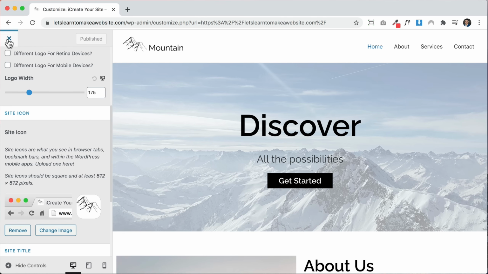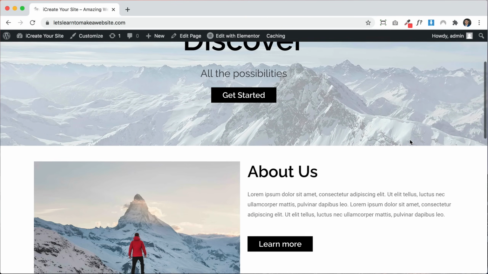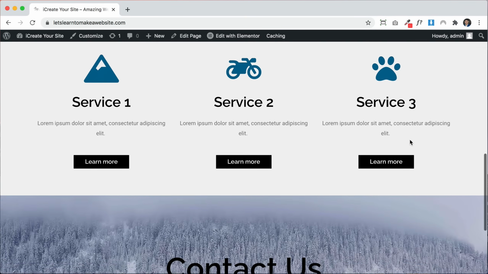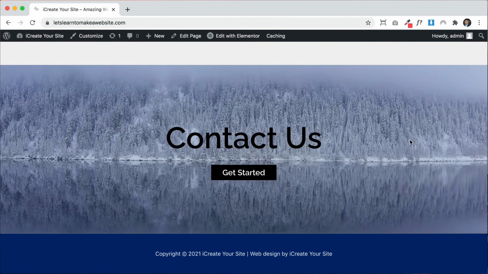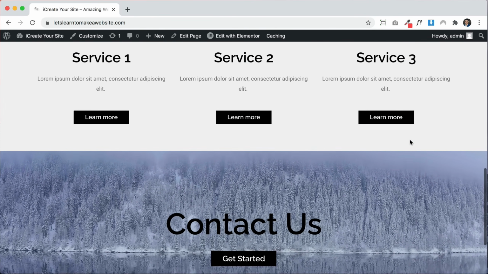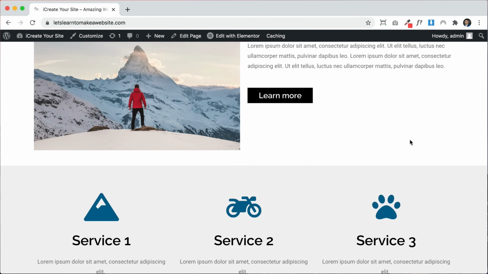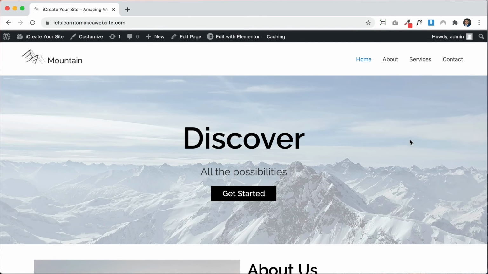So now we can click X here to go back to our homepage and see what our website looks like. And here we have our finished website with all of our sections, headings, images, icons, videos, all those things. So you can take your time and change it around even more. Try adding different styles, try adding different elements, really make this website your own. But this is what we've made so far. It looks amazing, it looks professional.